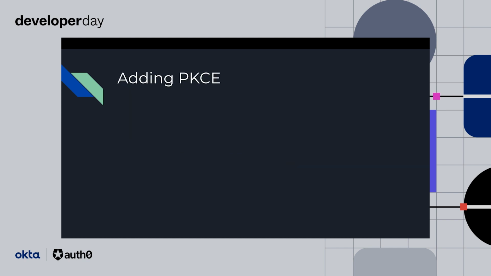That is where PKCE comes in to fill in that gap for this authorization workflow. So with PKCE, we're taking advantage of the OpenID Connect protocol, and basically this just adds an extra layer of authentication on top of that authorization code so that we know the user that initiated the request is the same user that we're sending the access token to. And that's what PKCE gives us. This is just an addition to the authorization flow.